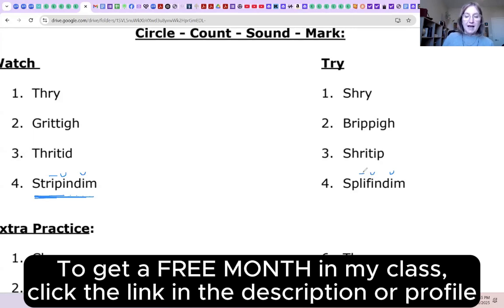So this I will say I because of the taboo rule. There's a vowel 1 or 2 doors away. This I will say I, this I will say I for the same reason. There's not a vowel in the next 1 or 2 spots. So the sounds are s, p, l, we have a 3-letter blend right there. I, f, I, n, d, I, m.